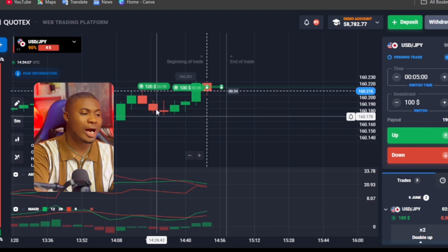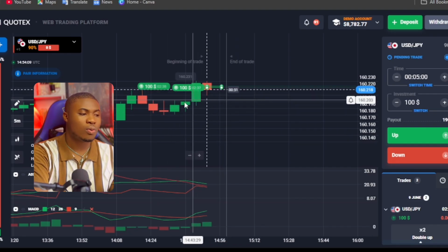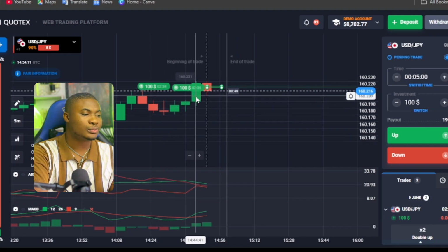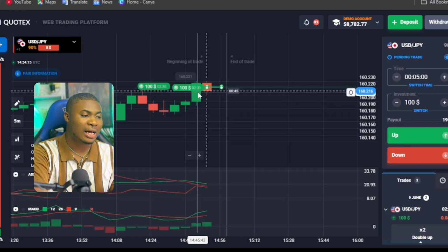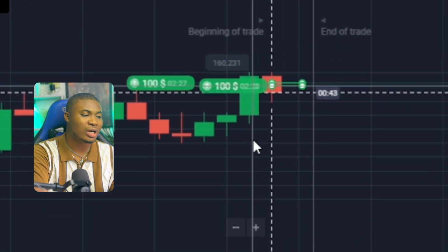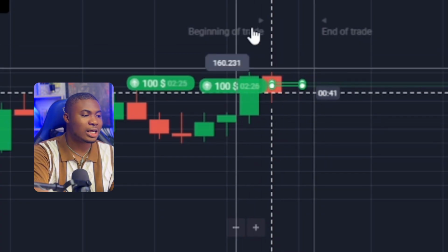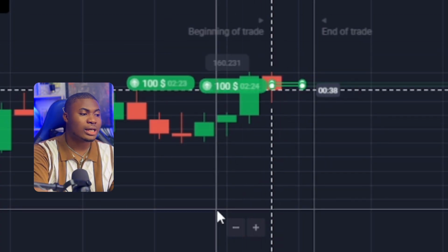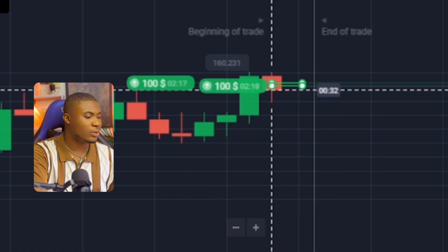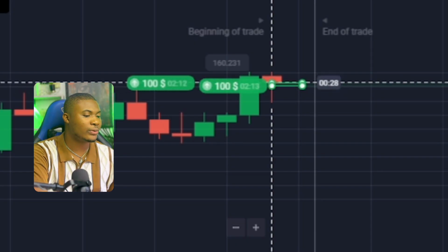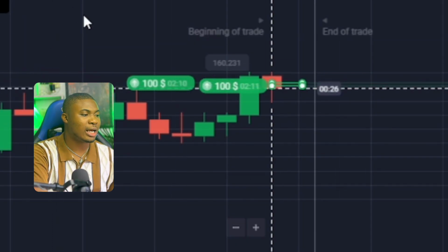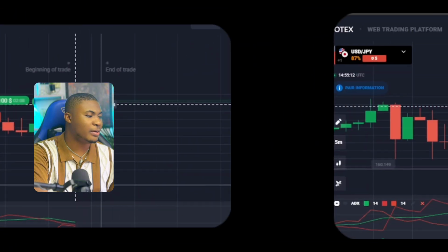And I know the reason why it is going against us: while we were waiting to paste this command, the candle had moved up more. That's the reason it took a lot of time. So anytime it tells you to enter, try to enter at that actual time. But let's see what it will give us. Well, let me clear some things. I can see it is actually coming back a bit.